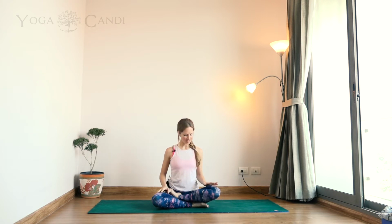So find a comfortable seat of your choice. You don't need any props today. It's going to be very simple. We're going to be doing poses that help us with our pelvic floor and help us to really try to concentrate and engage on that particular muscle.